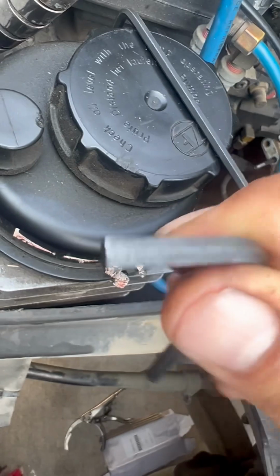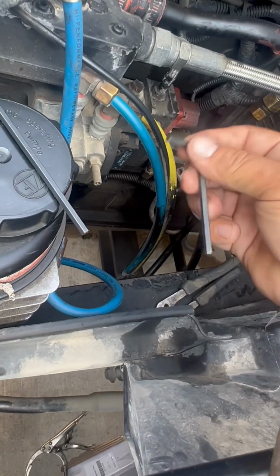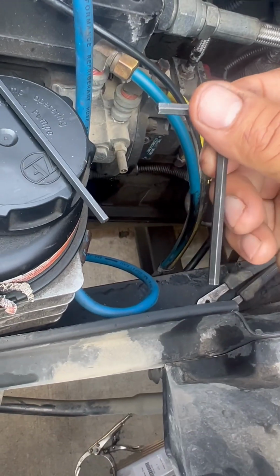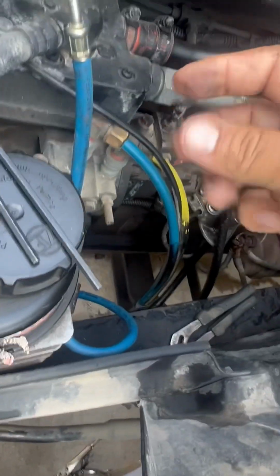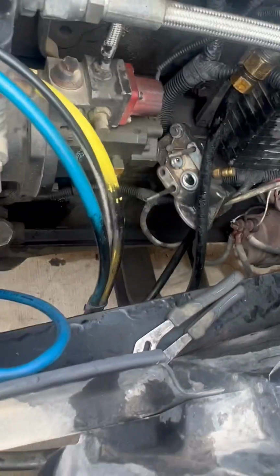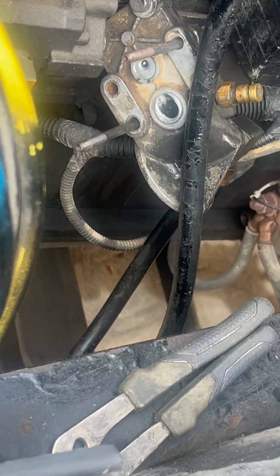Once you break it free with the right size, this one's a little bit smaller, so there's a little more play, because when you're back there you're trying to find the hole. I wouldn't recommend using this to break it free because you might strip it, but it makes it easier because you're barely getting any turns in there. That's what I did. So now I'm just gonna put those washers back in there and put it back together.